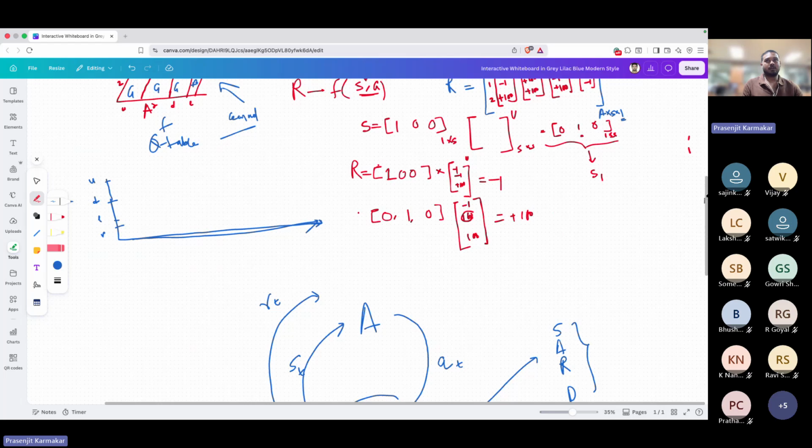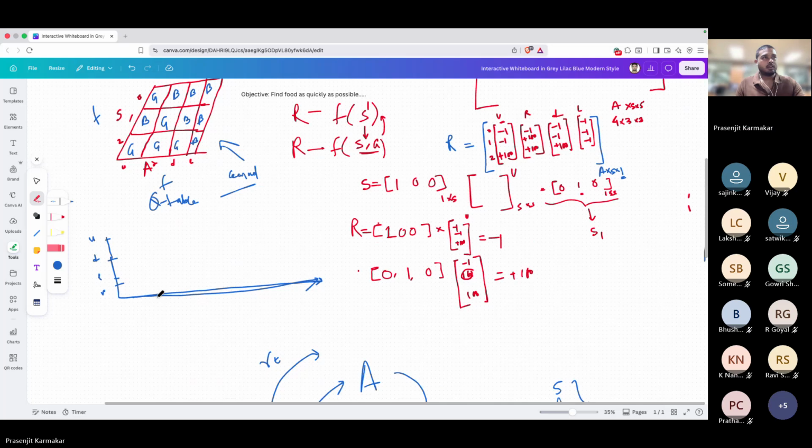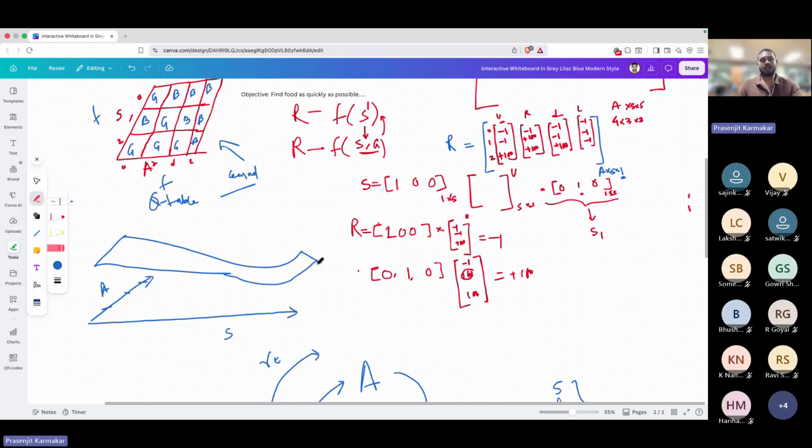But for a continuous state space, it's not a table. So if this is the state and this is the action, there are 4 points that we know. Now instead of learning a table, it learns a plane, some kind of a manifold. Okay, and that plane is the neural network.